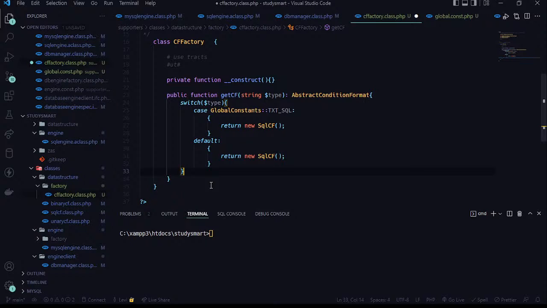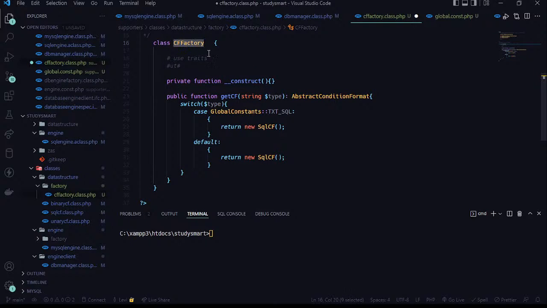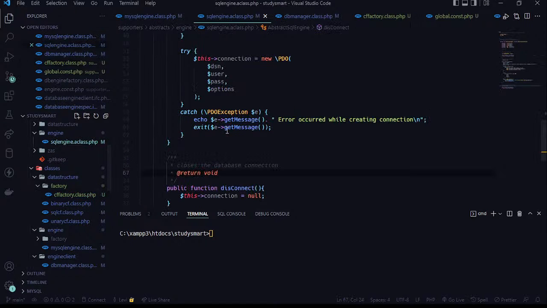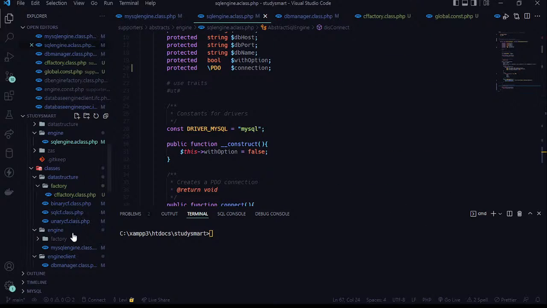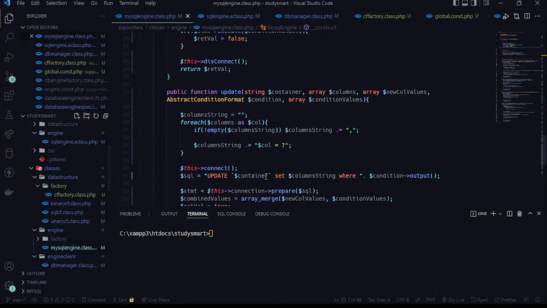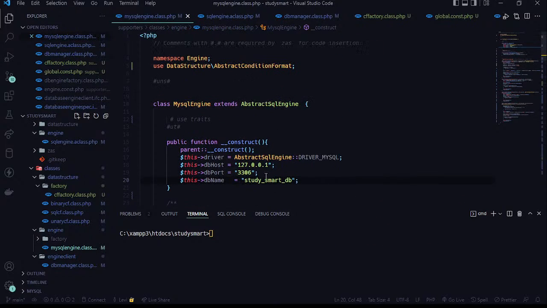So yeah, we have the factory for CF, which is constructor factory. Let me see, when did I ask for exceptions? That was in the query. And I have implemented all of the SQL engine methods and even my trick that I learned. You didn't even see that because I forgot. I've implemented all of these methods.